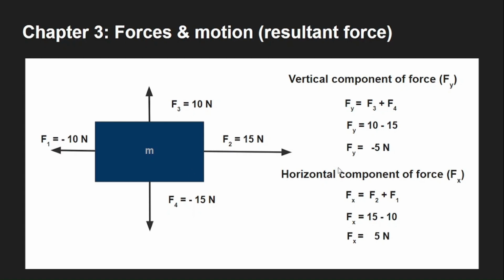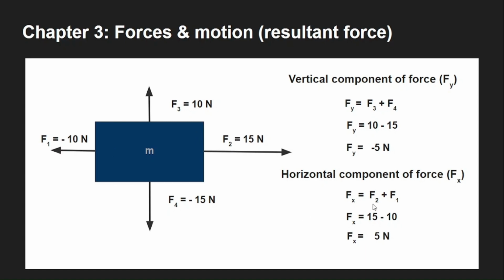Now, if you look at the horizontal component of the forces, we've called it Fx because x is the horizontal axis. And then you've got two forces acting there, F2 and F1. Again, as we explored earlier, neither F3 nor F4 have a horizontal component. For example, if F4 were pointing at an angle, it would have had both a vertical and a horizontal component, but it doesn't, and the same is true for F3. Therefore, we'll only be considering F1 and F2.